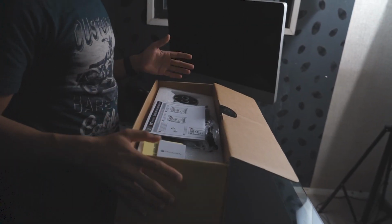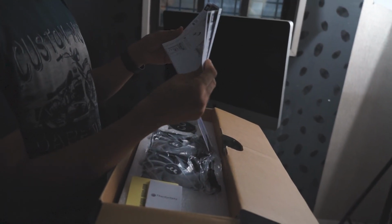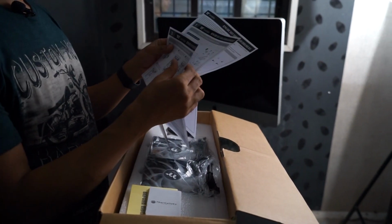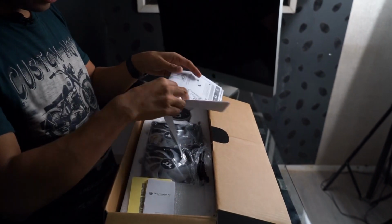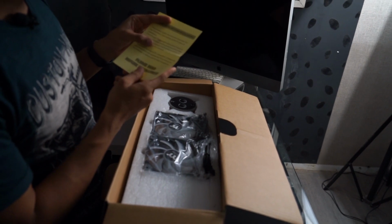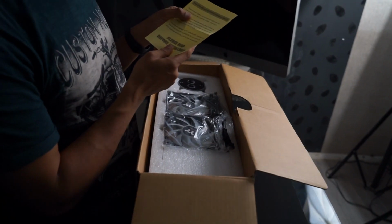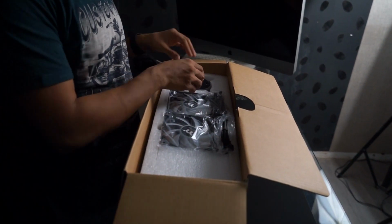So now we have opened this box, and first we have got this stuff. This is the user manual, and these are simple papers, 1, 2 and 3. So there are 3 papers and they have told how to install and what components are there. So we'll keep this aside, and this is again a Thermaltake leaflet saying please read before installation. And now let's see what's inside this.